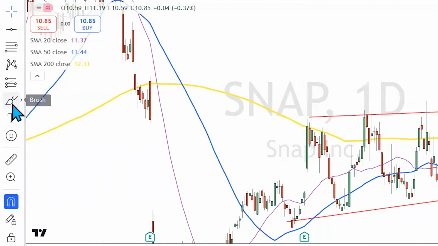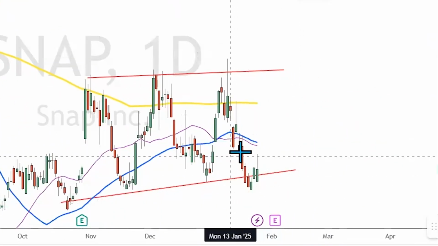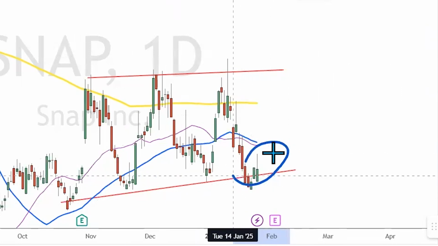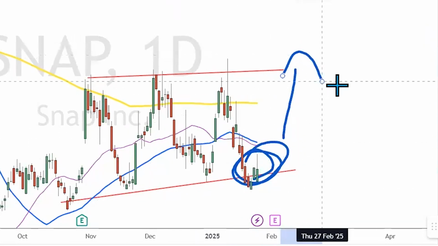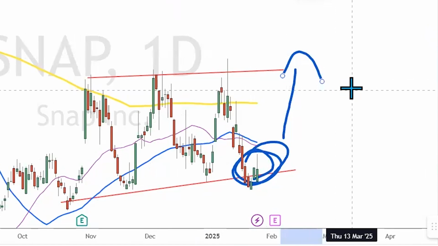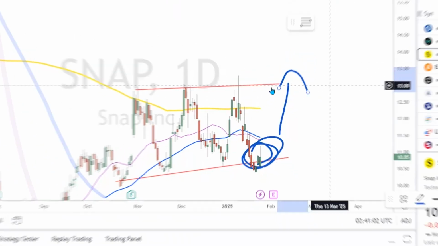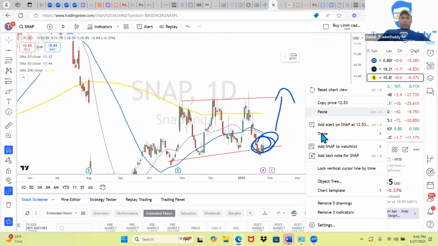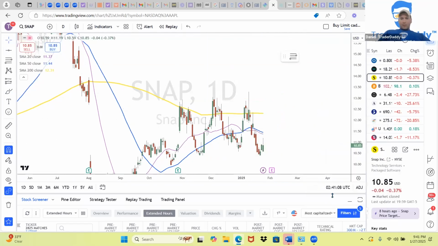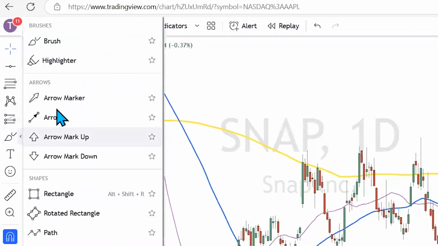If you feel more artistic, you can draw certain things. So if I'm like, hey guys, look at this, that's where you want to be looking, and then it could go up here. Okay. Then you right click. No, you want to go back up here, across, right click, remove the last 5 drawings, and now we're back with no drawings. Okay, there's some other things you can do besides brush.